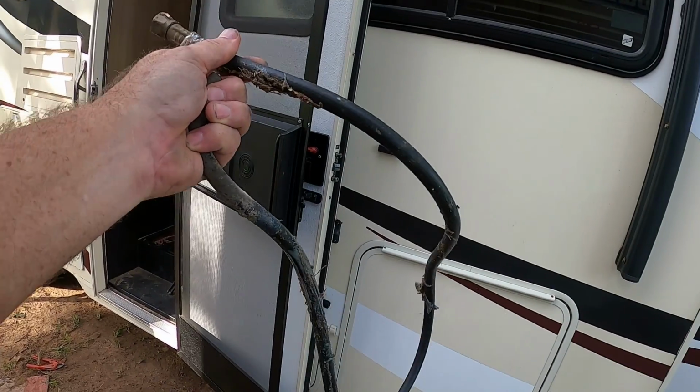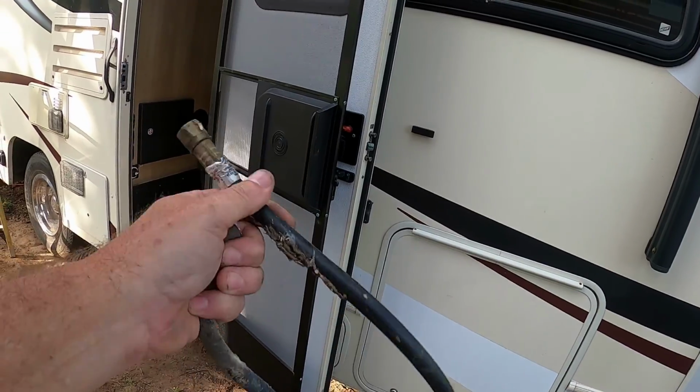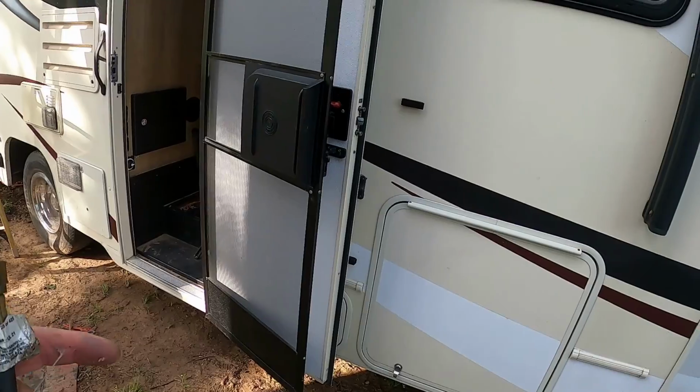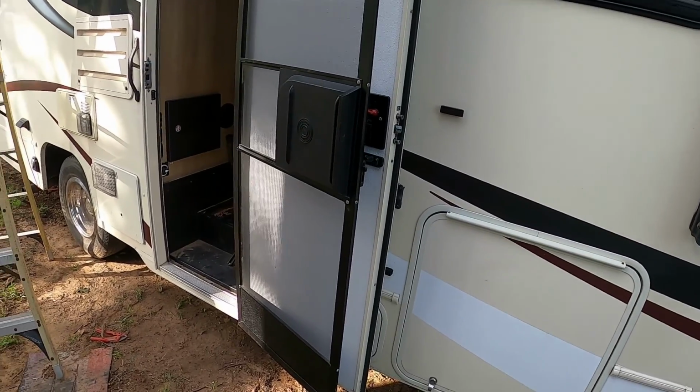Okay, I got the old gas line removed. Told you I wanted it completely gone, and there is a multi-port block underneath there for all the gas lines, so all we have to do is put a plug in that. So let's get that done.